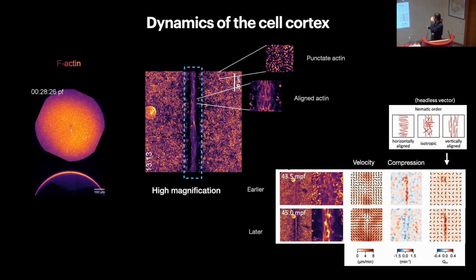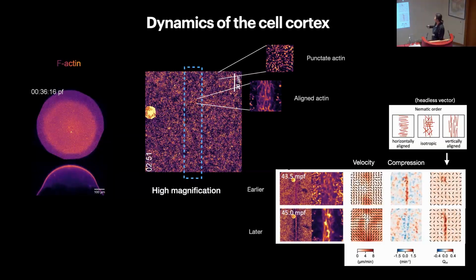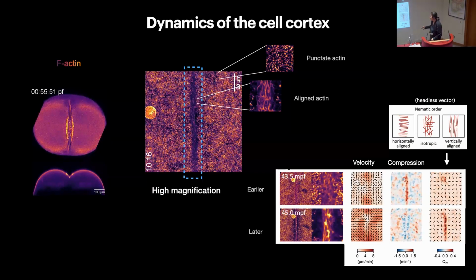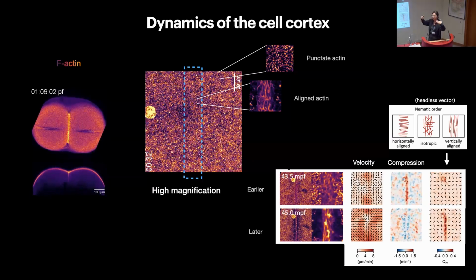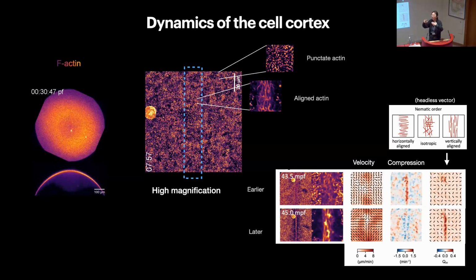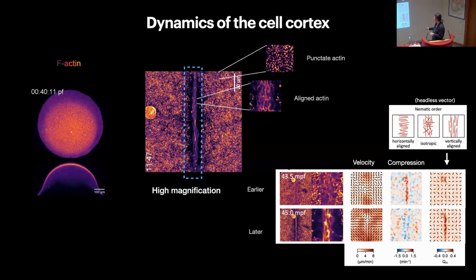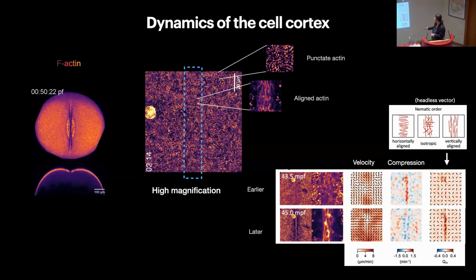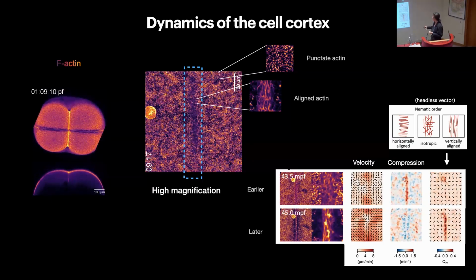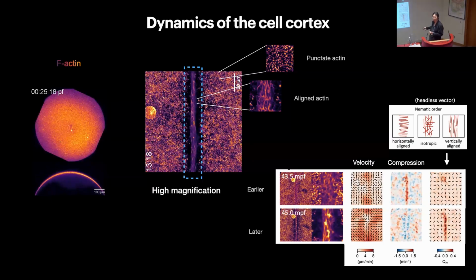cable is formed. We can see that the orientations are basically random, and then if you look very carefully over here, you can see there's some small inward velocity towards the band, towards this cable as the cable forms. This is also shown in the compression over here. You can see that in the middle where the cable is about to form, there is large positive compression.